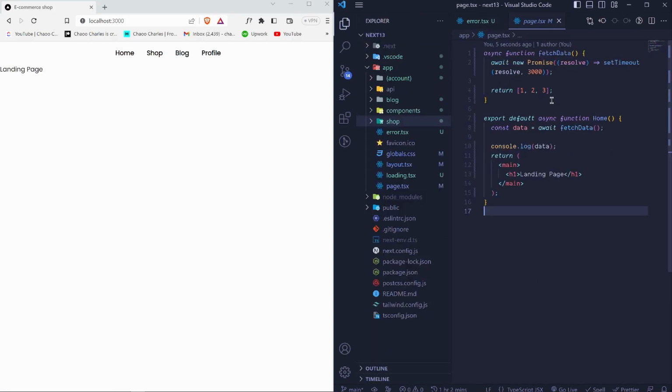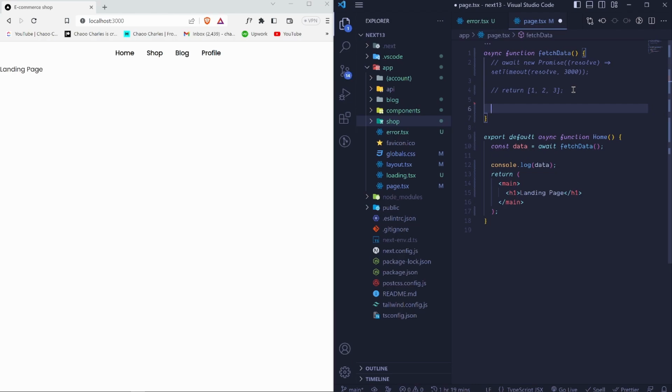This is where we were fetching data, and I want us to throw an error or something like that so that we see the error page in action. So here we were successfully getting the data. But now I will comment out this, and down here we can simulate an error. So I'll await, and also I want to give it some time to process.